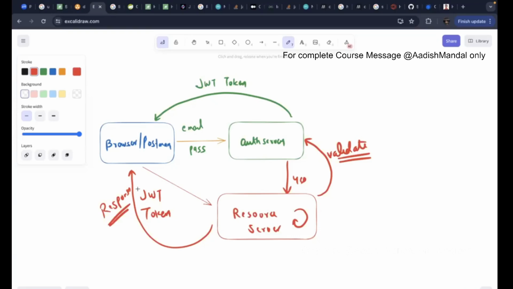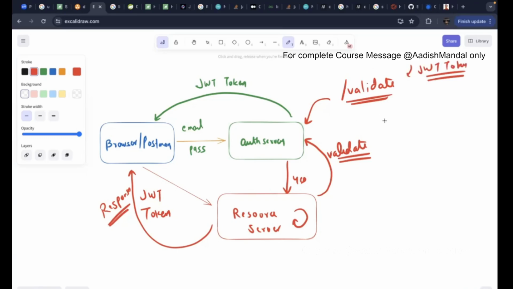Now, what we have to do is, inside this auth server, we might want to have a validate API. Inside this validate API, we are going to collect the JWT token and check its validity.